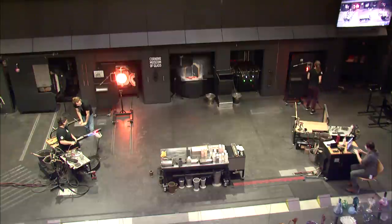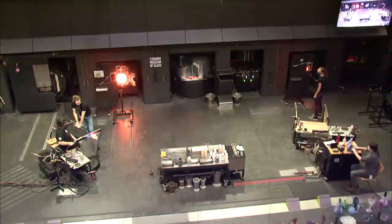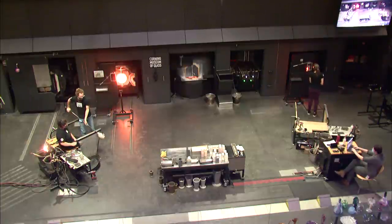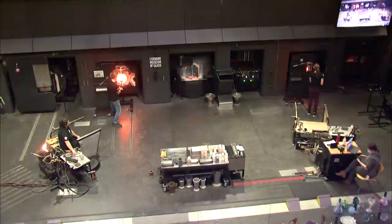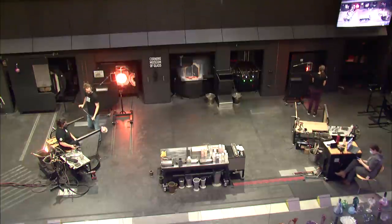So I'm going to help Catherine out. I just talked about how awkward this is to turn. She's been doing most of the work, so I can hop in, she can sit at the bench and control the heat, and I can take short flashes while they get going on the next parts. Now the next parts, those are the legs. So we've got one leg wrapped around the pie.